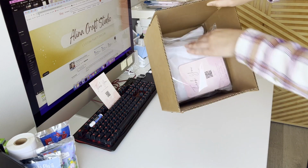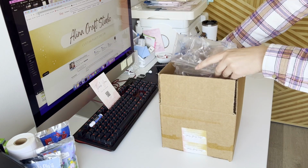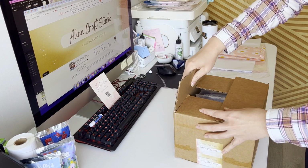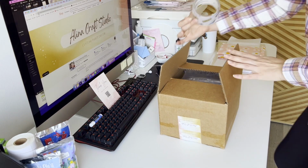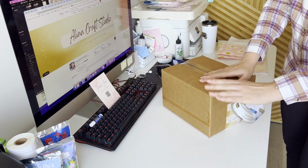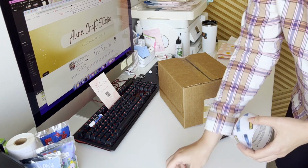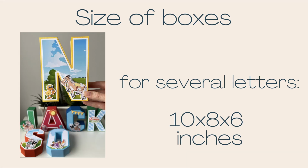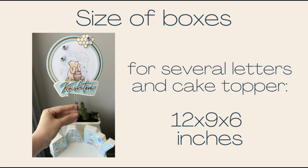I also fill any empty spaces with packing air pillows to keep the items snug and prevent movement during shipping. In these slides you can see the box sizes I use for each case. The most popular is for one letter, also for multiple letters, and this box I use when I have letters and cupcake toppers in one order.